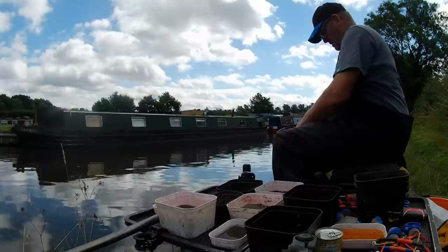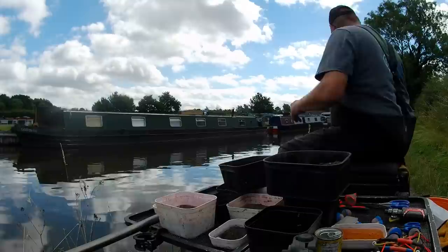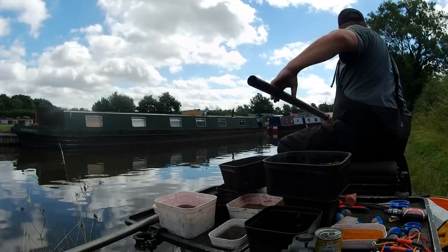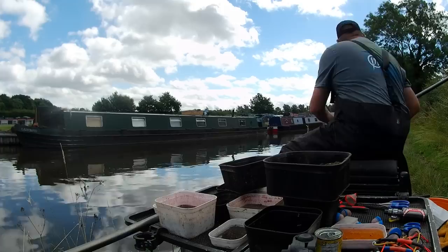It's a simple approach. I'm just going to set up to fish down the track with worms and casters, and two lines over. One against the tins, which is around 2, 2.5 feet deep. And then into open water in the mouth of the marina, which is probably about 4 to 4.5 feet deep. And I'm going to put groundbait on that area. So I've mixed up some Sonubaits Swedish Skimmer with some black roach and black river.